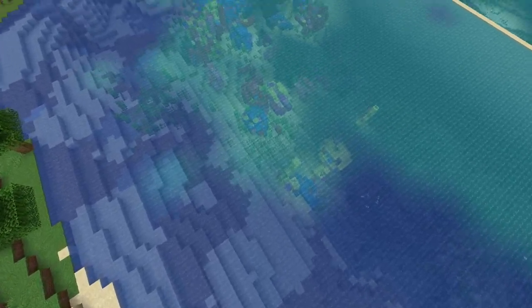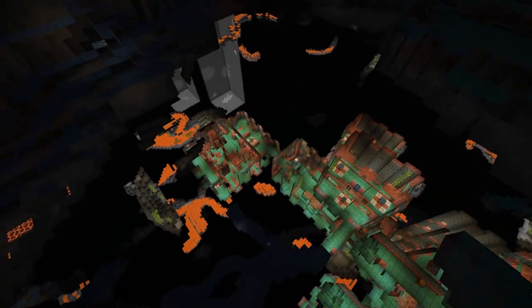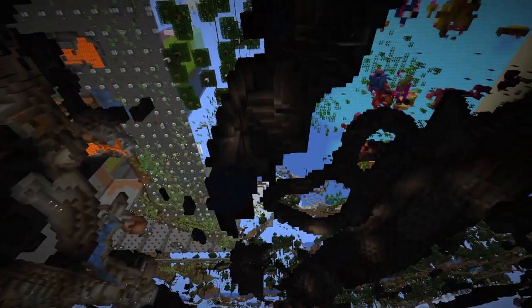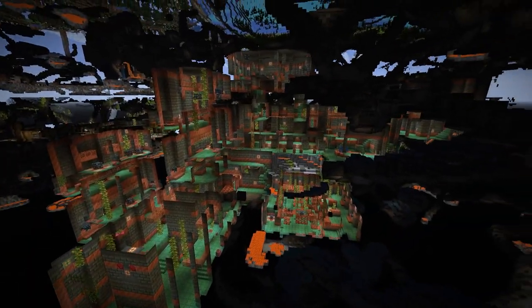I reset some of the chunks around my base to see if I can get one near me. And if we go in spectator mode and go under the ground, as you can see, I have found one very close to my base. Back over there, you can see my dropper game. But hey, it looks like a pretty good one.